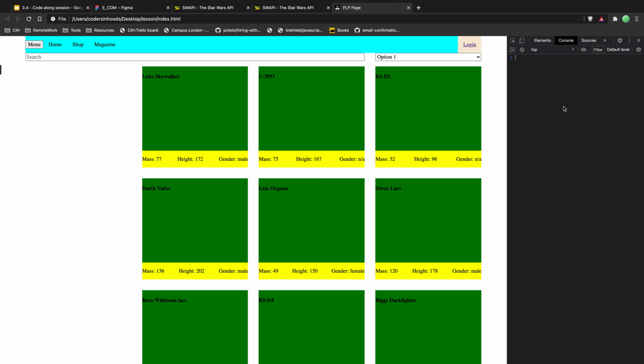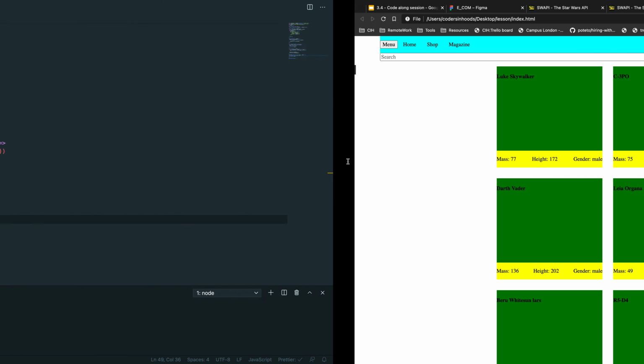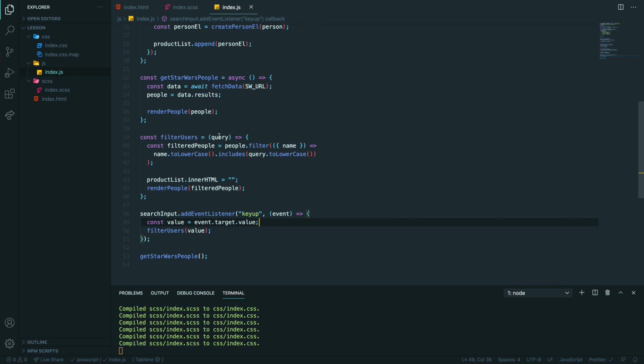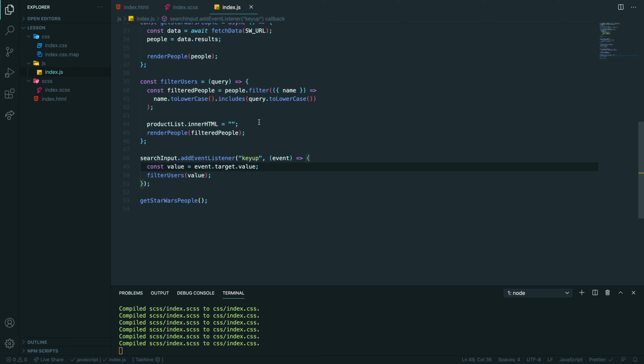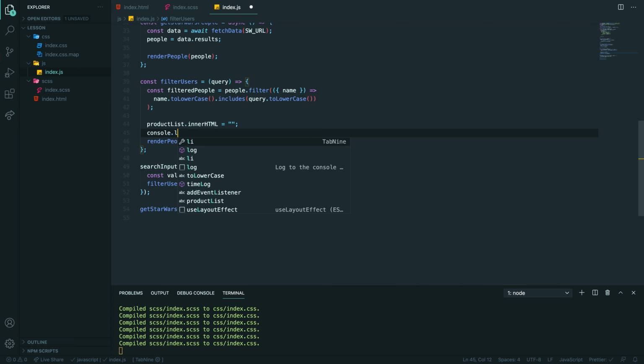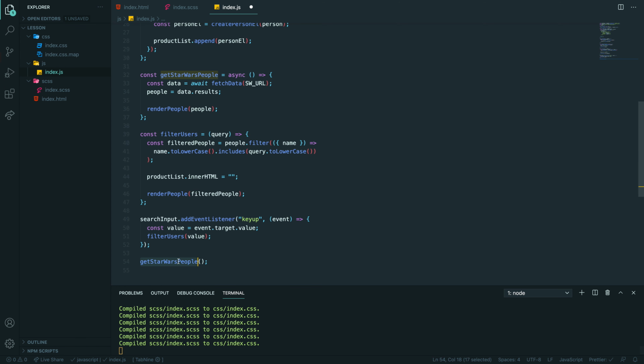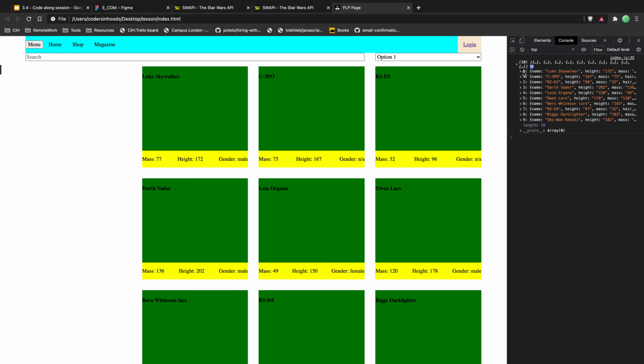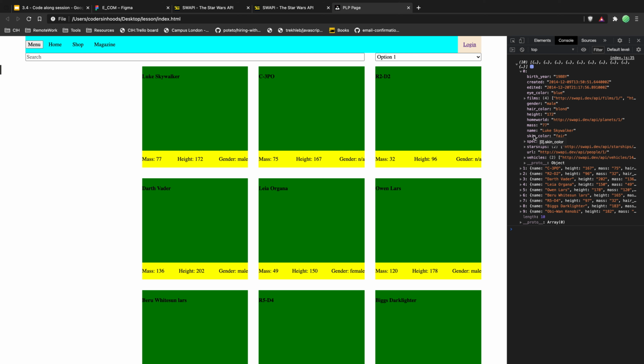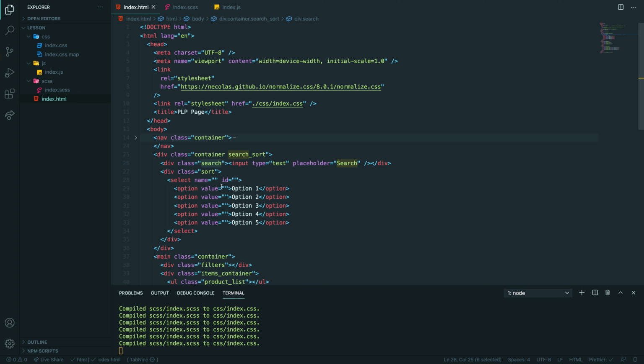Okay. So let's sort by height, gender, or mass, right? So here, when we are getting the initial, I want to console log my people, so we will have keys. Not here. Get wrapped. So I think we should call it init. And here I want to have our console log people. So we will see the object structure. So we have height, we have mass, and yeah, beautiful. So let me just name it. So the value is height.